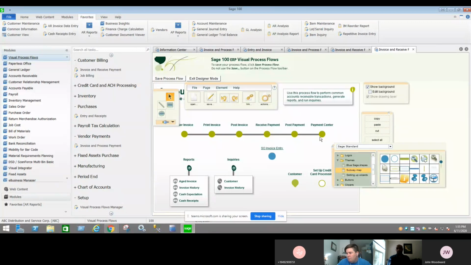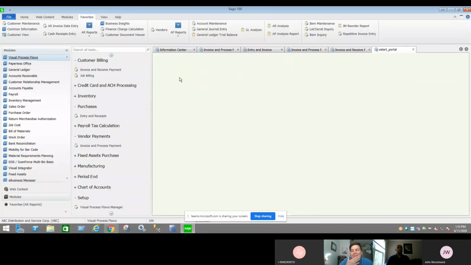Let's say in the case of deleting a button, it's just delete it, and then I can take that little segment and just scoot it back so I don't have that extending. And then I can delete the text. So, quite easy to do. And then I'll just go ahead and save process flow.